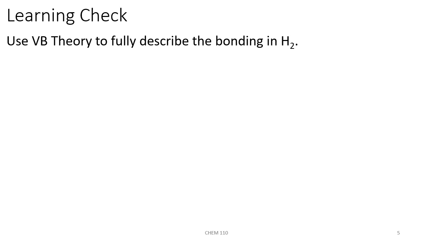Next, we are going to practice some examples of using valence bond theory to fully describe bonding in some various molecules. When we say fully describe, we want to write it out in words and often draw a picture of the bond we're trying to describe. So we're going to start simple with H2, and there are some steps that we can take in order to help us in our description of what's going on in that bond when it's formed. So I recommend first starting off with drawing a Lewis structure of the molecule that you're trying to describe the bonding for.